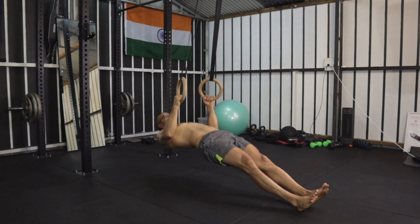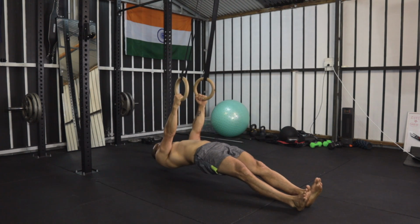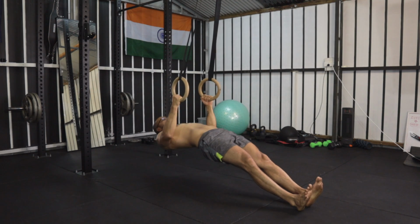Now if you have no training history and you're still struggling with your first pull-up, this is where you need to start your training. Rowing is an excellent exercise and it will make you stronger in that pulling movement. It works on your back muscles and your arms, which are your primary movers for doing a first pull-up. So if you're someone who's still struggling with your first pull-up, rowing is your best friend.